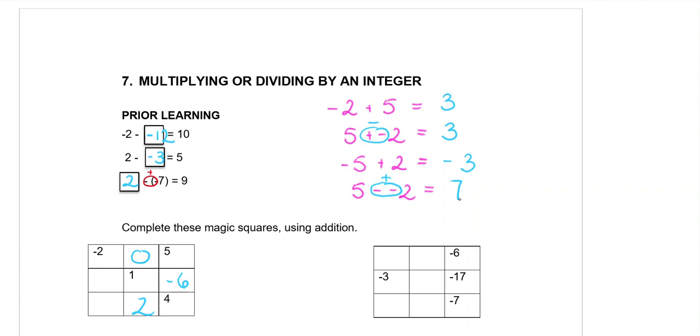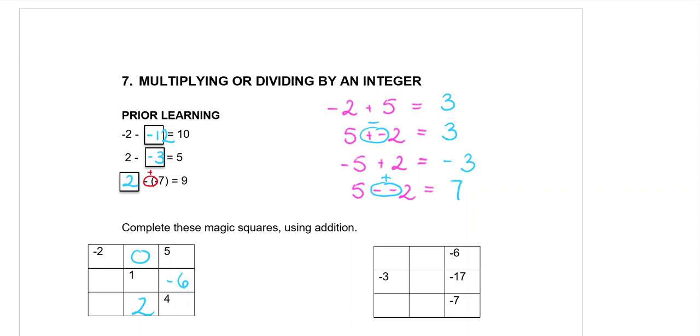So the positions of those pluses and minus signs makes a difference to the answer. When you are adding and subtracting, it is only when the symbols are next to each other that 2 minuses will become a plus, or a plus and a minus will become a minus. Today we're going to be doing multiplication, and you're going to be using some of these same rules that 2 minuses become a plus, but they won't be next to each other like that. So we need to kind of switch gears. Addition and subtraction: we are using our number line to go up and down, subtracting to the left, adding to the right, but only when the symbols are next to each other do we do the changing. 2 minuses become a plus.